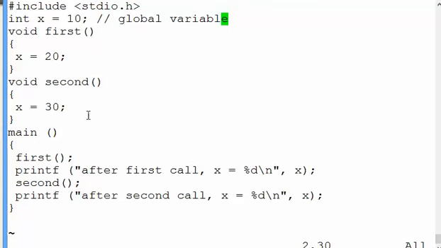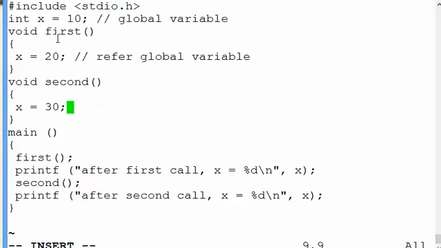And I have changed, I did not declare, but I'm calling the global variable equal to 20. So it changes the variable. It refers to the global variable. How about here? Same, right?